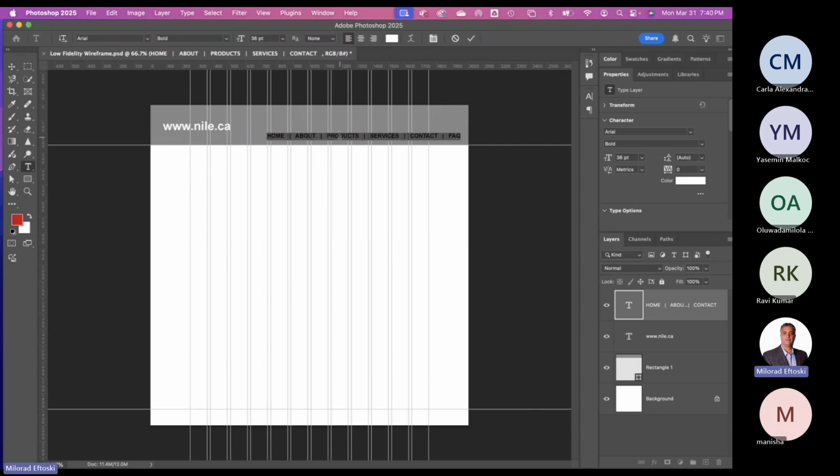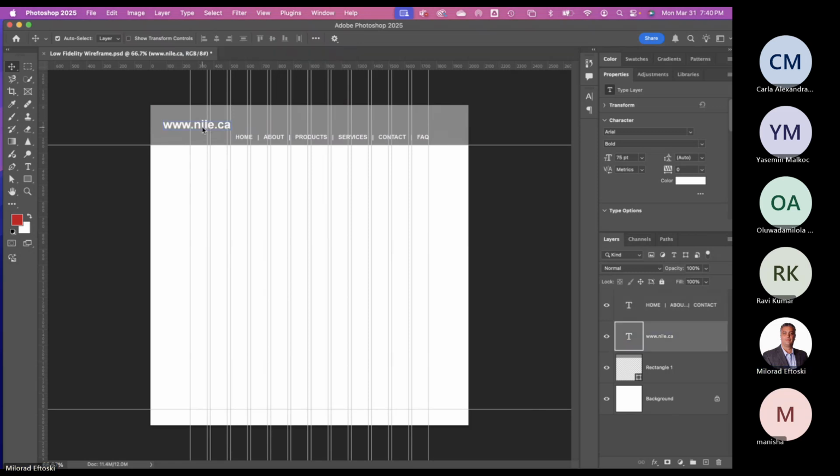See, what you see is what you can build afterwards. But I'm going to keep this within my 12 column grid. Now, there's no layout when it comes to the menu. It's all HTML and CSS. So not to worry. We're just going to build this like we see it.